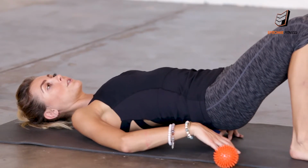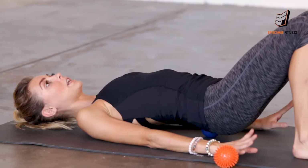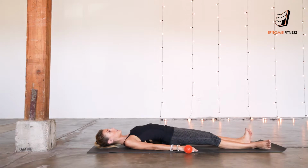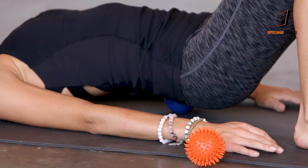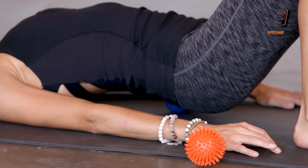We'll scoot it on over to the left side as you're ready. Lower your weight down. And then again, if you feel comfortable doing this, we'll start by extending the legs long and taking a breath. You'll see that my lower back has a gentle arch in it because the massage ball is beneath it. That's okay. Take a breath. And then if you want to come back to the bridge position with me, we'll plant those feet. And then we're right back to the rocking. Side to side, up and down.